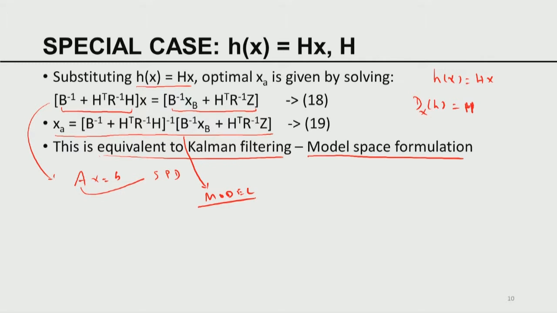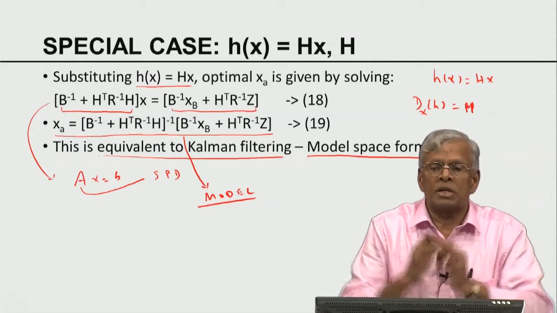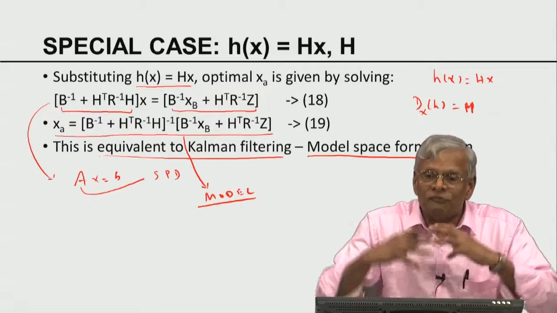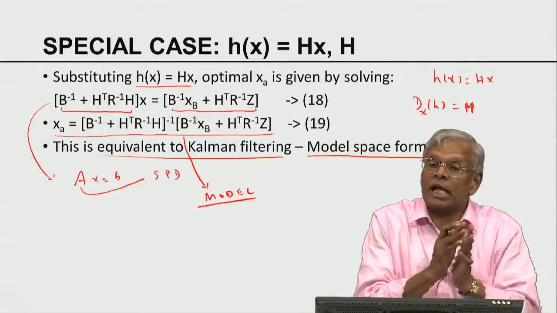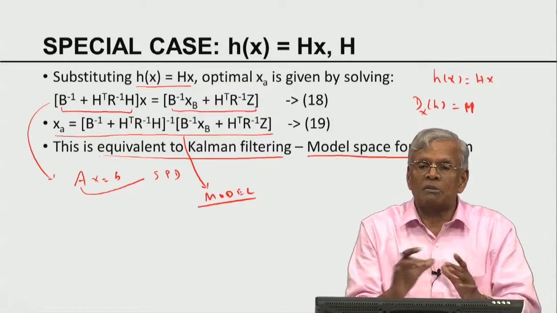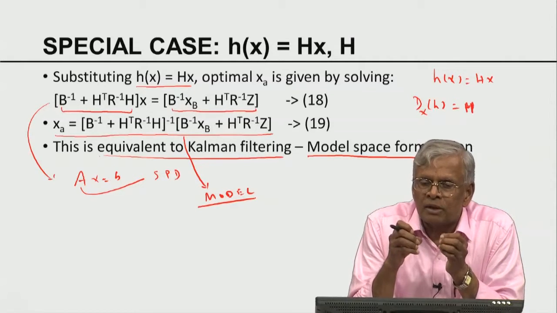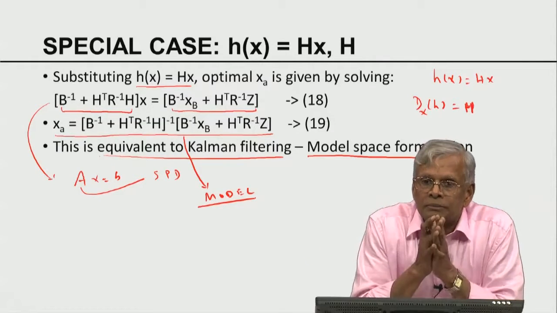So what does this tell you? As we will see when we come to Kalman filtering, it essentially consists of the following step, namely the background is replaced by a forecast, a new observation comes in. How do you combine forecast and the observation? That's the Kalman filter equations. So you can readily see what happens at the filtering stage of the Kalman filter. Kalman filter has multiple stages. One of the stages in Kalman filter is called the filtering phase or a filtering stage. The filtering stage of the Kalman filter is equivalent to 3D-VAR. That's the story.